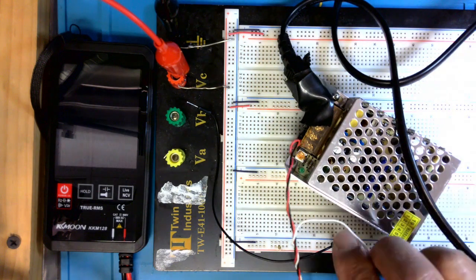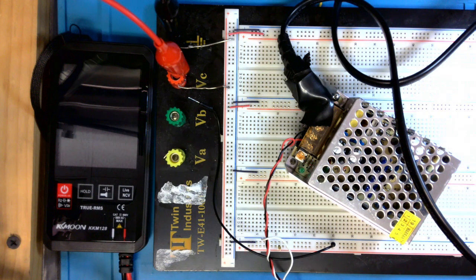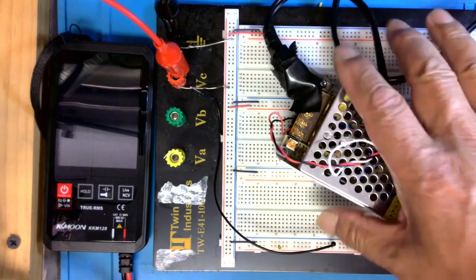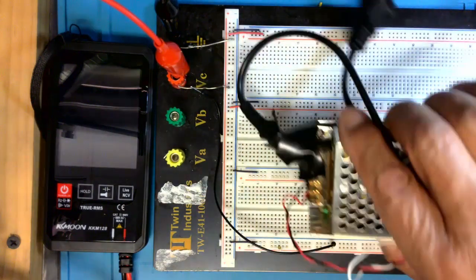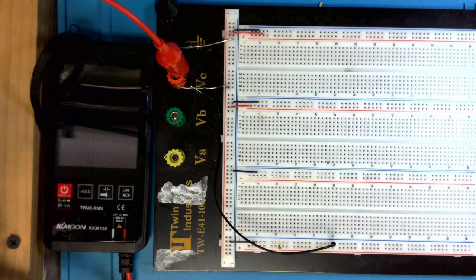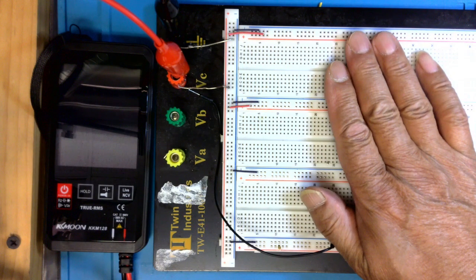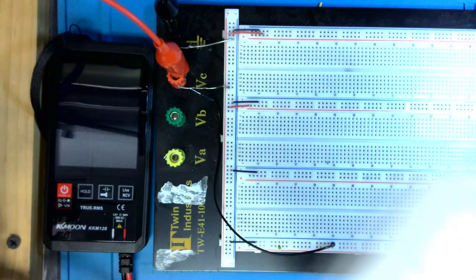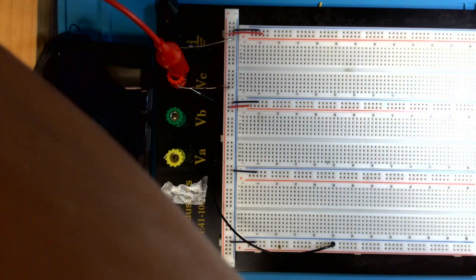Every power supply should have some kind of protection, meaning overload protection, meaning when a short circuit happens, it immediately shuts down the output and protects the equipment. But this kind of $10 stuff doesn't have sufficient protection, so it's gone already. It's already bad. Okay, so you need a breadboard, and what you need is a better power supply. It's about $60. I'll show you.